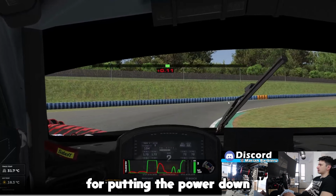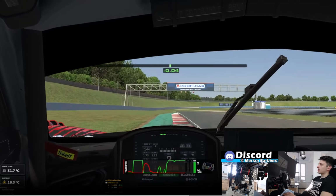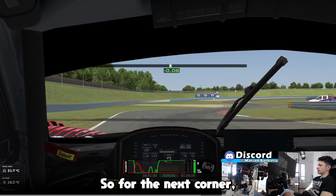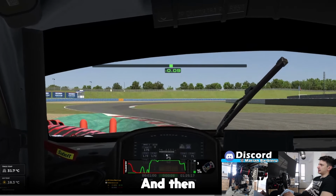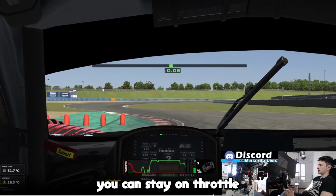And my reference for putting the power down is this green part of the curve right here, and you will see this texture of the green again here. This is a very good reference to get an apex point. For the next chicane, it's again not easy because you have to carry a lot of speed. So for the next corner, I'm going flat, and slightly before touching the curb, I'm doing a small lift. It's still like a 30% lift, and then before hitting the second one, I'm doing a lift again, and then I'm braking. So it's very similar to the previous chicane, but the main difference is that you can stay on throttle a lot more.